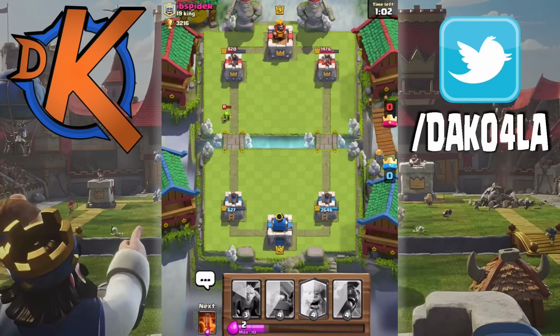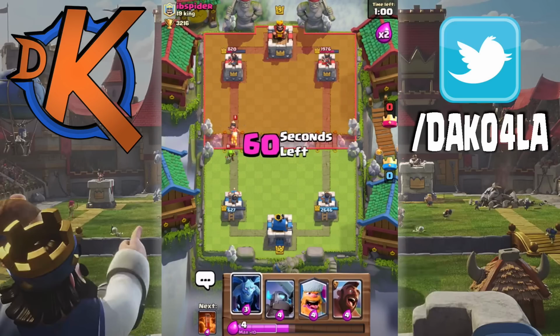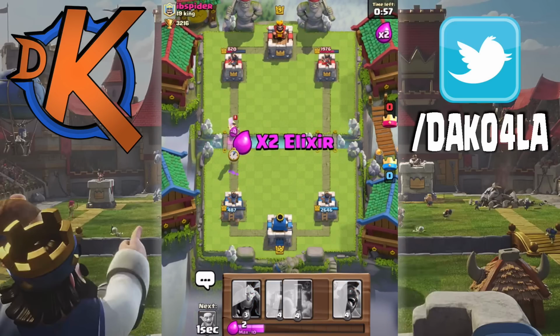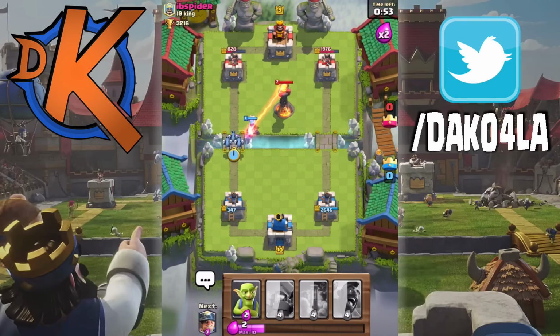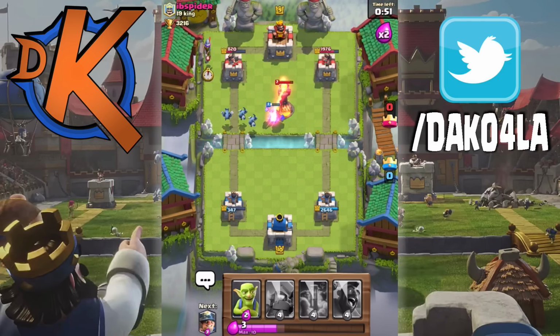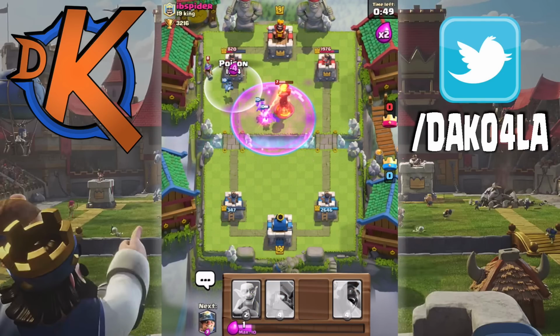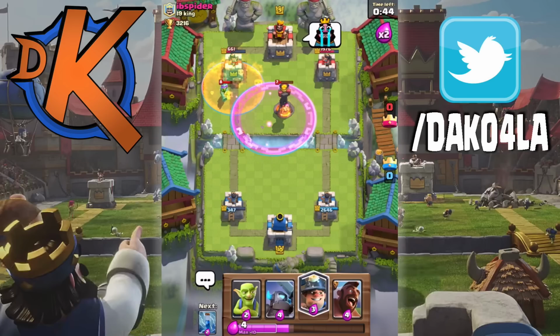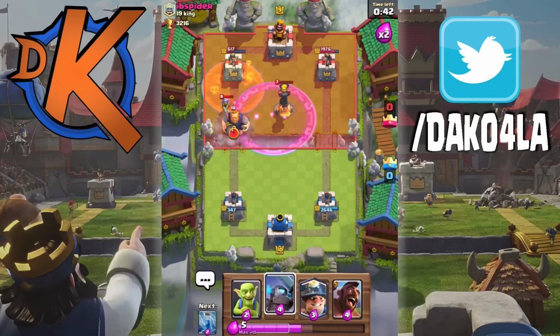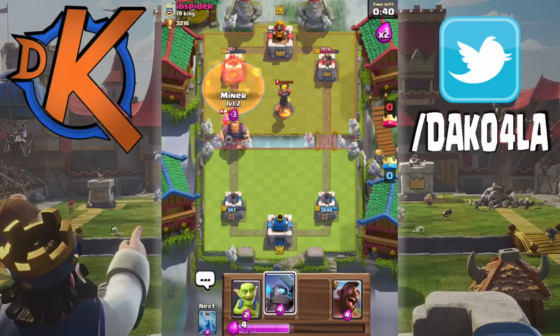Okay, so this dude's pushing my buttons. All right, what we're going to go ahead and do is we're going to drop this down like this. And then we're going to go ahead and send in the minions. All right, come on, baby. He dropped down an inferno tower. Okay, we're going to go ahead and drop this down like this. Hopefully, we can get some damage done. Bring down this tower, please. Please. I knew that was going to happen. I knew that was going to happen.